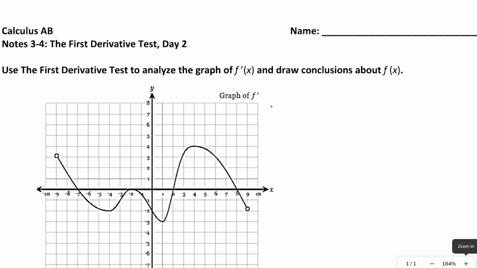But I really want to make sure that we understand the relationship between the graph of the derivative and the graph of the original function. There was one problem on your homework that a couple of y'all asked me about, where the graph of the derivative was given, and you're asked to tell me what's happening with the function f. This is not something that we really went over explicitly in the notes last time, so I want to make sure that we go over this before I give you a quiz question on it.